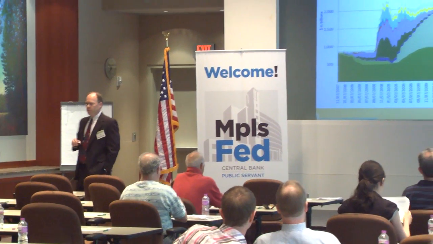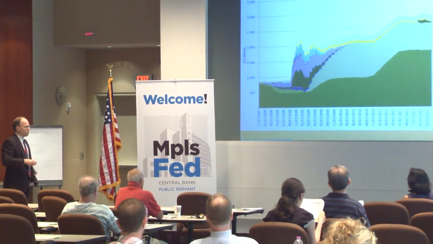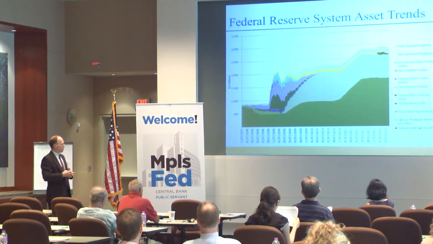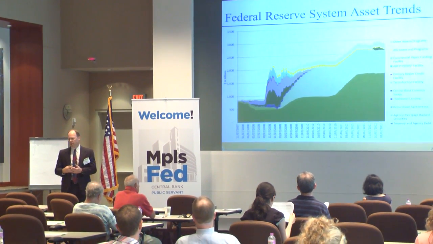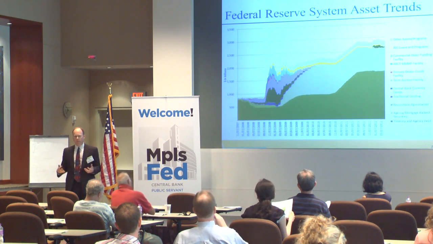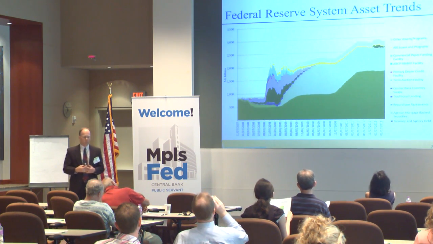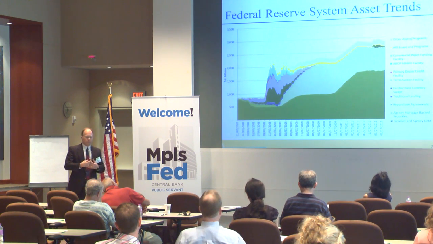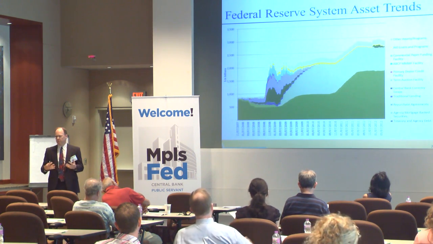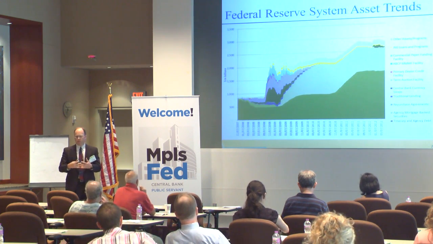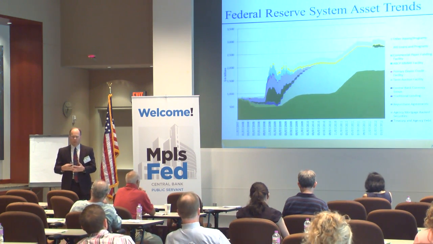So here's the graph I put together using information from weekly balance sheet information. So this represents all 12 Reserve Banks, total for the 12 banks. The reason I want to talk about this first before I get into the financial statements, I think this helps us understand what's happened in the last 5 years to our financial statements. So this is all 12 Reserve Banks, a combination of all the 12. But every bank's balance sheet kind of looks similar or has the same trends.